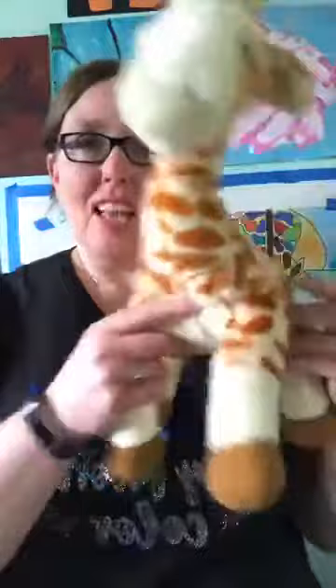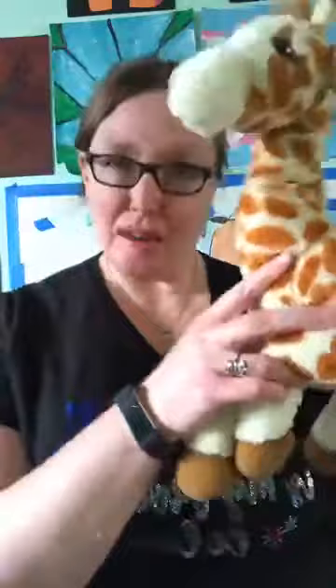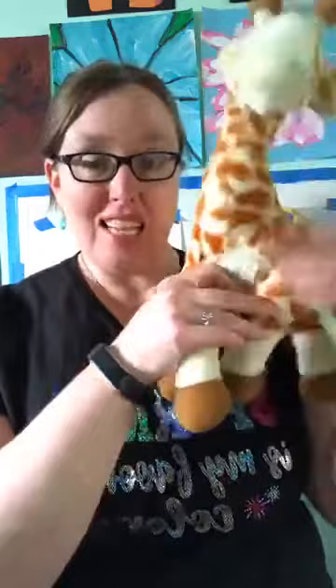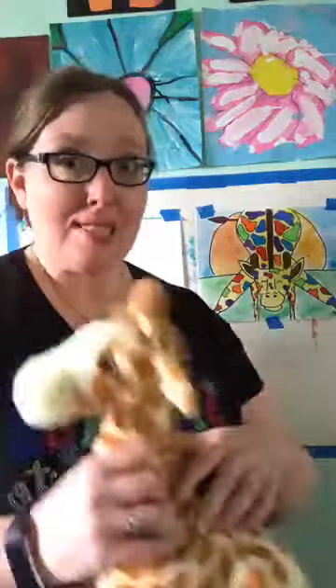A graceful giraffe! Except I decided that since giraffes are known for being so tall and people call them graceful, when they have to get a drink of water they really have to figure out how to get all the way down to that puddle. So I thought it'd be really funny to call it a graceful giraffe — it's probably not that graceful after all. You can see he's got his legs spread way apart so he can get all the way down there and get that water. I didn't put the water in the picture but you can imagine he's standing right in front of a pool of water.